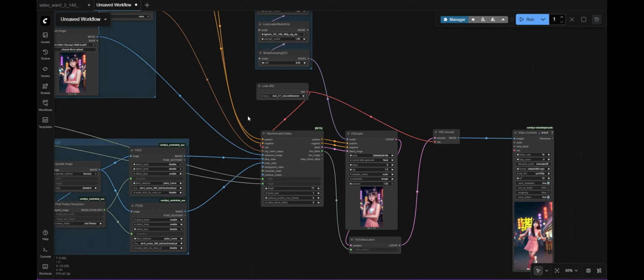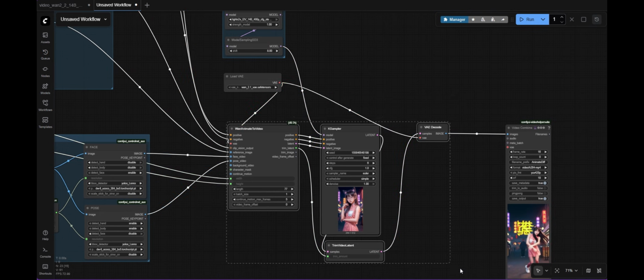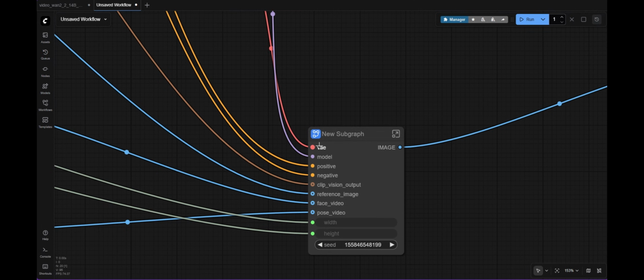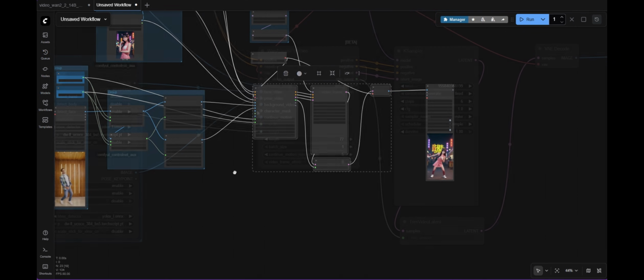We can concatenate the Wan Animate and K-samplers to extend the video. However, this makes the workflow look messy. Let's use the Subgraph feature to keep it clear and make the extensions much easier. It is nice, but we missed some connections that we are going to need later. Let's unpack the Subgraph, so we revert to the original structure.